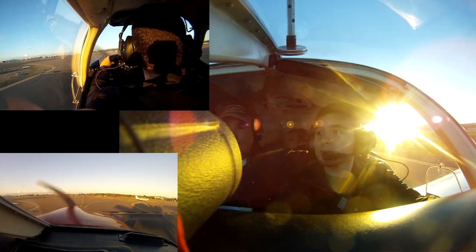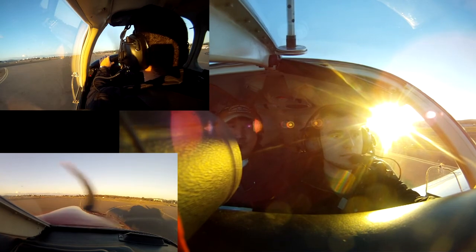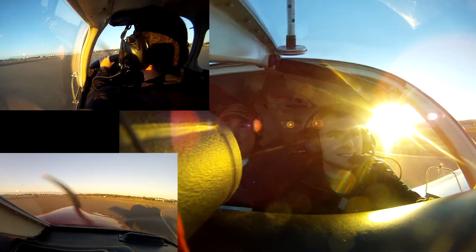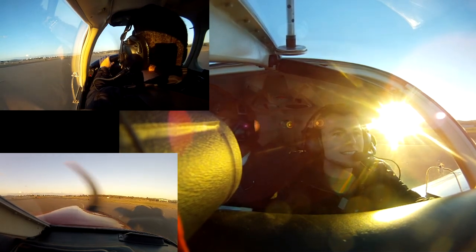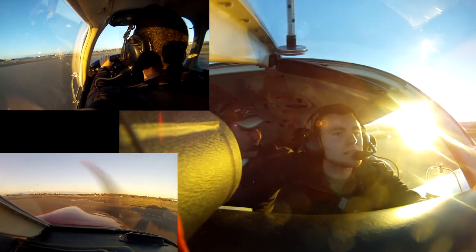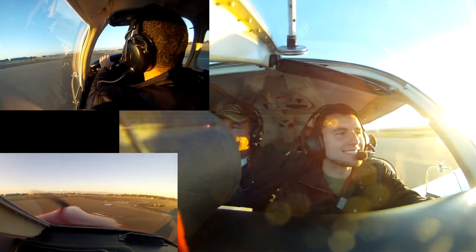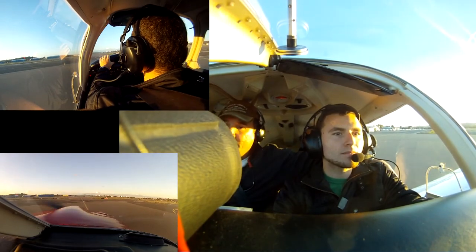Stop right here. Nope, keep going. We just had to wait for him. We had taxi clearance, she let him go in front of us. He's burning 2 engines, we're only burning 1, so I understand that. He didn't really make it much of an option either. Yeah, well, he wasn't going to stop. If I decided to be a prick, I would have put the power to it, got there before he did and made him stop, but, you know, not having one of those days.